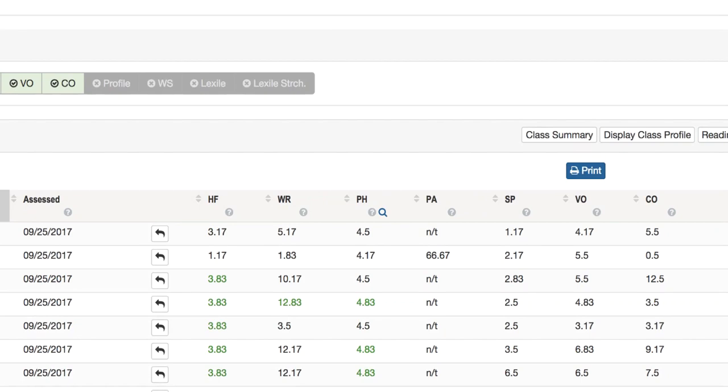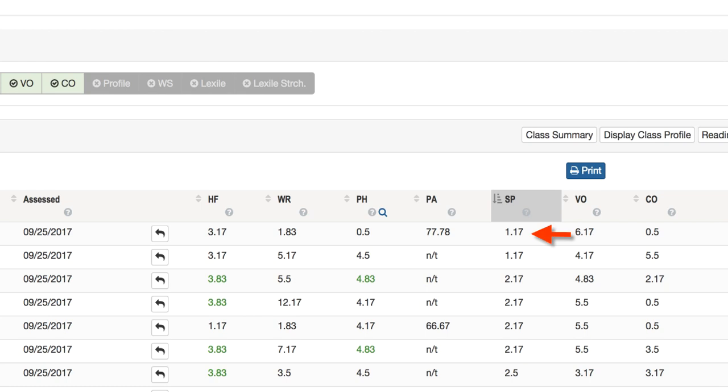If I want to sort, let's say I wanted to work on spelling in my class, I could sort from high to low, or low to high. Now these scores are also, you notice, in grade levels, so that's very tangible. It's not some kind of RIT score or some scaled score that doesn't mean anything. These are actually grade level scores. So this student here is a fifth grader who has about a first grade spelling level. This other student is at a mid-second grade spelling level.